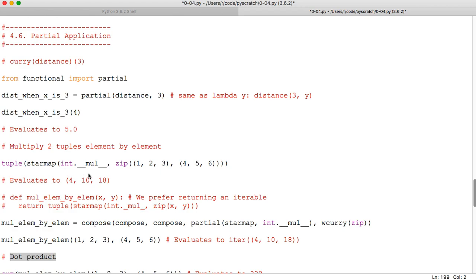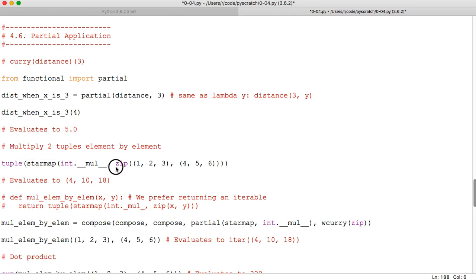Okay, so the first thing that we want to sort out is how do we multiply two vectors element by element, two tuples element by element, right? So we already know how to do that, right? Because we've done a similar thing with addition, with add. So instead of add, we use mul, and we use star map, which is something that we have learned, right?